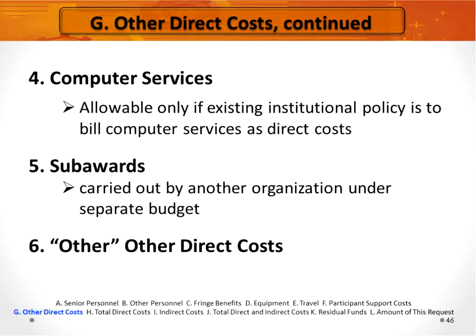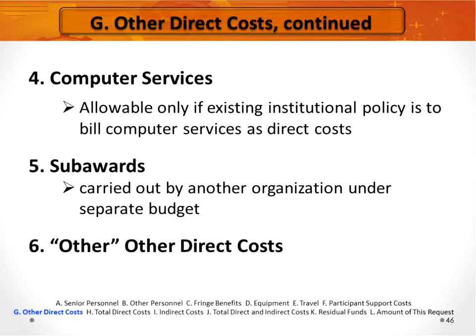Do note that subawards require separate budgets. On the main budget form, you would list the total annual subaward costs, but your budget justification must include details on the subaward, including a description of the work to be performed and a clear description of the basis of selection for the subawardee. Subawardees are named on the budget, and a separate budget for each subawardee must be included. In addition, in order to list a subawardee, that organization needs to be registered in Fastlane, so you'd want to get that completed as well.